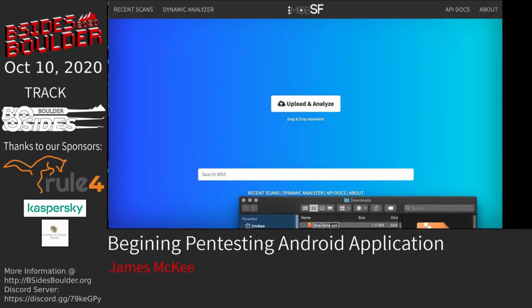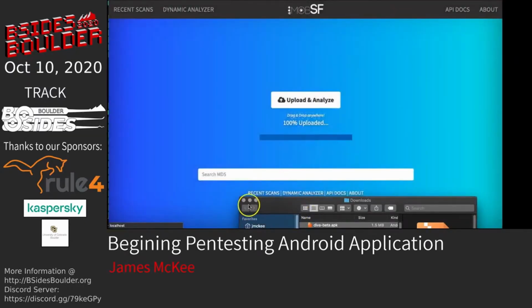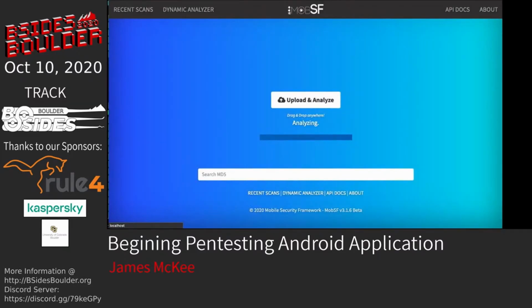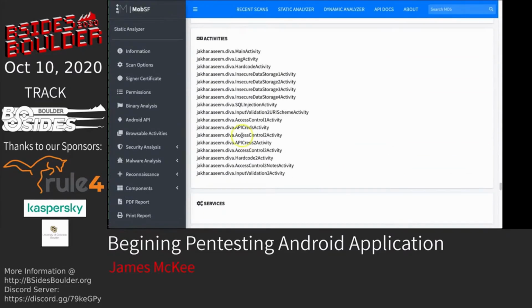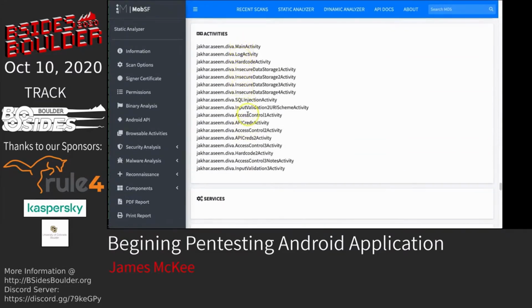Okay, so we've got MobSF loaded up into our web browser. We're going to go ahead and copy across an APK. This is Diva. We'll talk a little bit more about what Diva is in a little bit. But it's simple drag and drop. Once you drop that APK, and you can use any of the APKs that we pulled off the device, it'll give you a nice report about this. It includes everything from security scores to the hashes of the files. It'll show us the activities that are used by the application. We can talk about exploiting those in a little bit.